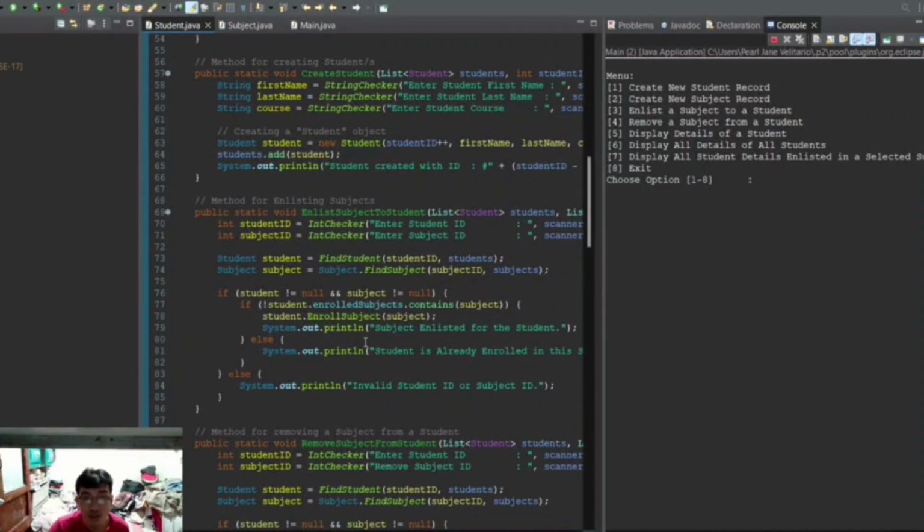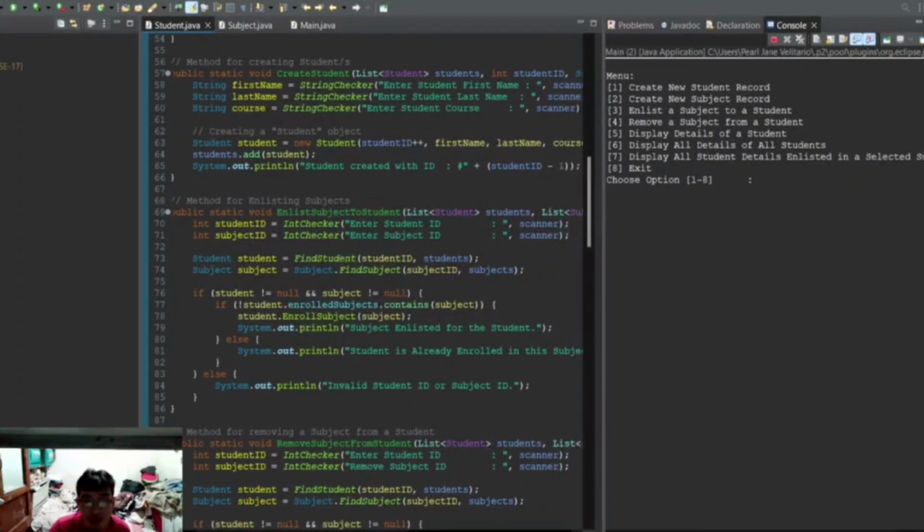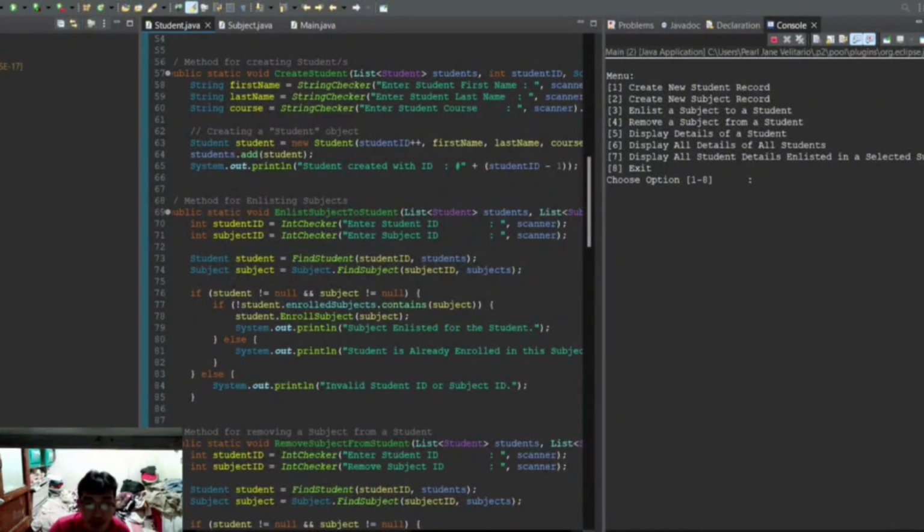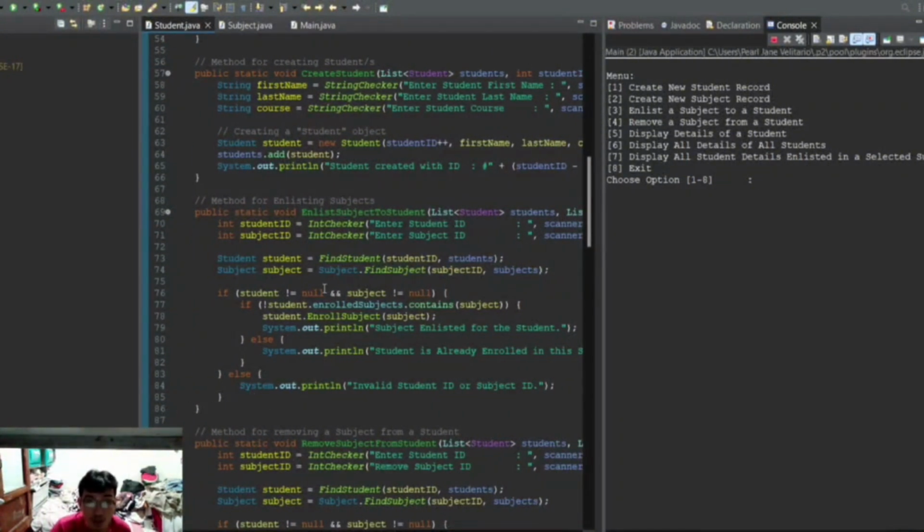Else, if the student is already enrolled in the subject, it will print out that the subject is already enrolled. And else, if student is equal to null and subject is equal to null, it prints that the student ID or subject ID that you input was invalid.